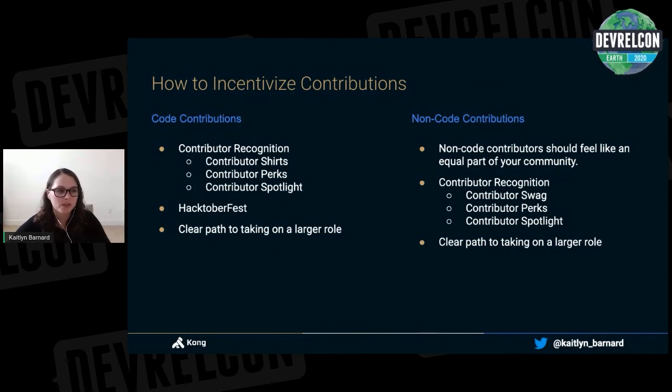You might be familiar with this if you've worked in the Kubernetes community before. Code contributors quite literally contribute code to the project repo. Non-code contributors create content like videos and blog posts. This can manifest in other ways beyond content as well, but I'm specifically going to be referencing content today. Both are equally valuable to our community, but we do balance the recognition, depending on the contribution type and what is important to that type of contributor. Some things do stay the same between the two, but I'll talk a little bit about what we do for each.